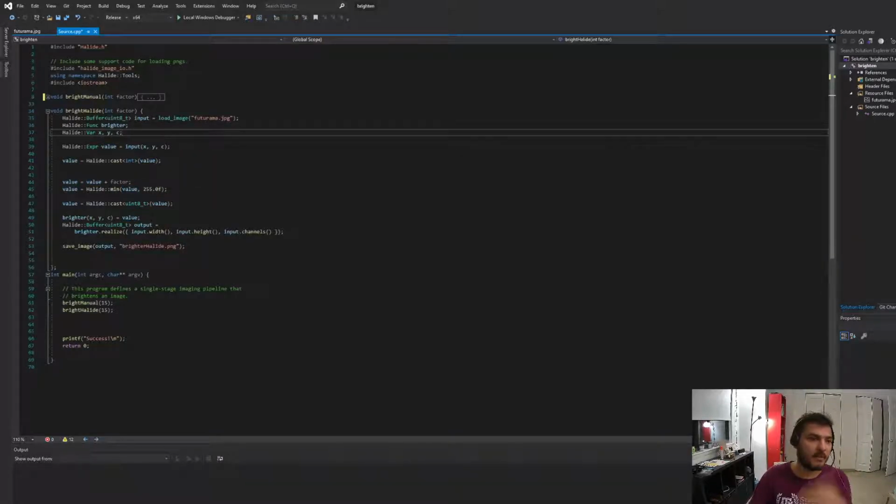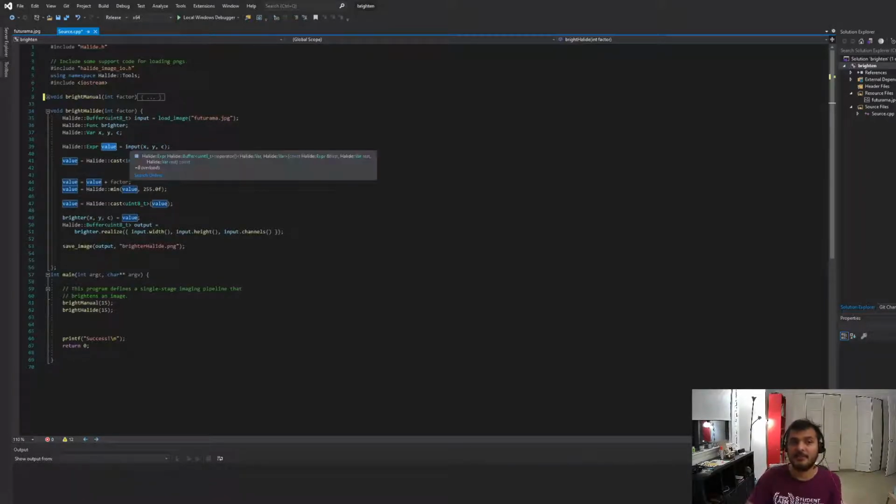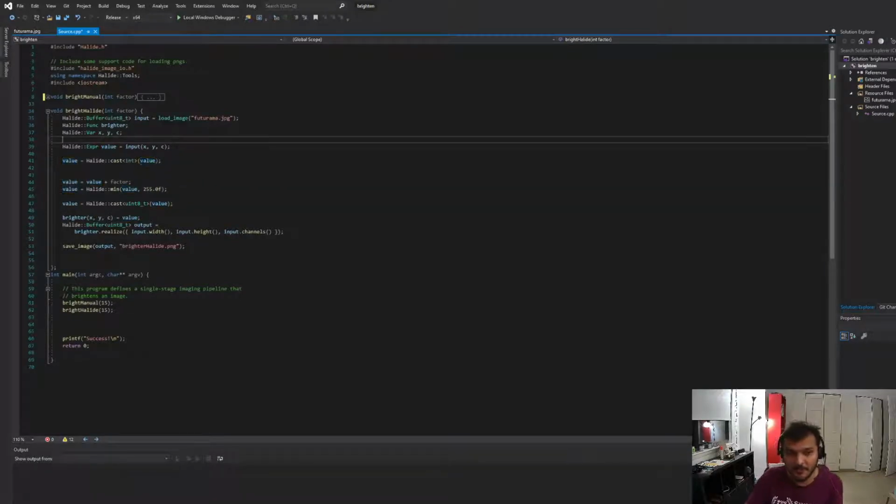So, okay, before that. First of all, I define three variables. I need to define three variables because I have three dimensions. So in the expression, I obtain input x, y, z. So value gets the value of each pixel corresponding to the original image. Now, this is a very different way of writing things. In C++, you would have for loops where you assign each thing, but here you do a direct 1:1 mapping.